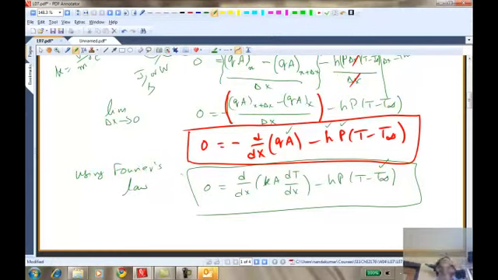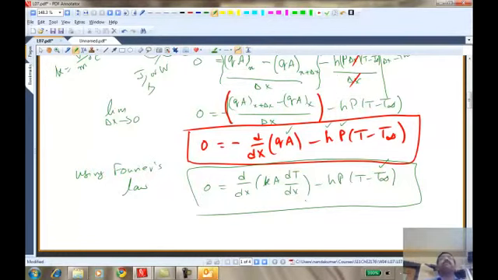And if both the conditions are given at the same x location, you will call that an initial value problem. If they are given at two different locations, you will call it a boundary value problem. So this is going to be a boundary value problem. This is why it is important to recognize the order. The order is second, because the highest derivative that you have is d squared T by dx squared. Okay? So we need two conditions.